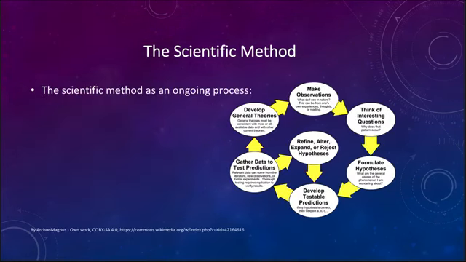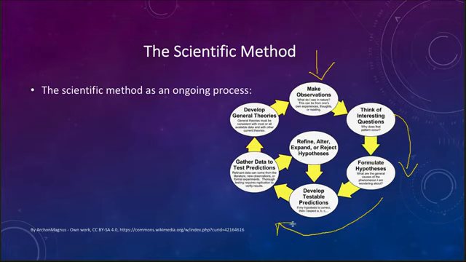So let's look at this in a little bit more of a picture form. Here's a diagram that shows the scientific method and the process that is used. It starts off with exactly what I've shown you on the previous slide. You start off up here with making observations. You formulate your hypotheses. What kind of hypothesis will explain the observations that you saw? Then the key is to develop testable predictions and then make more observations to test those predictions.